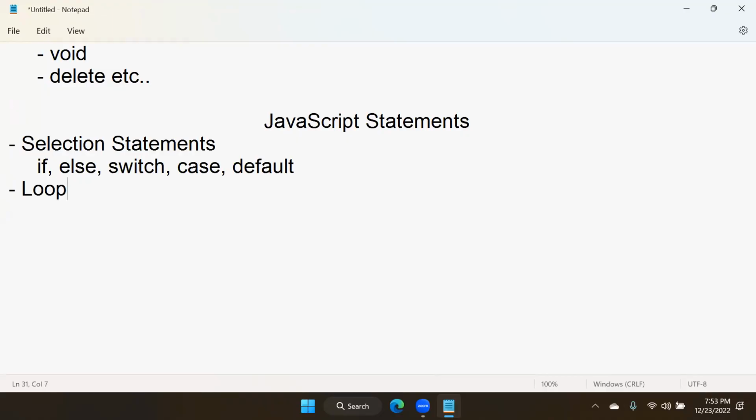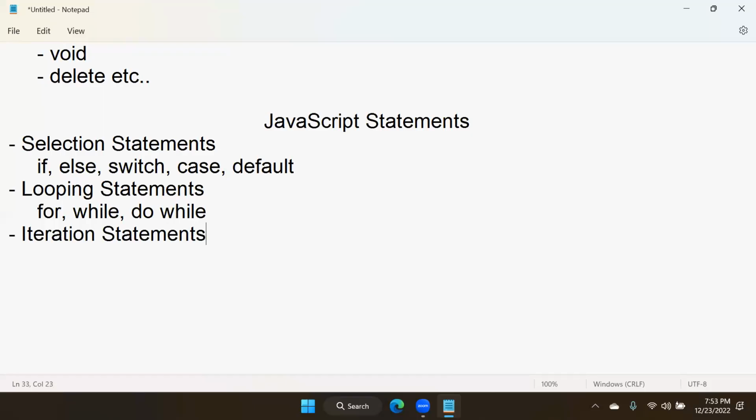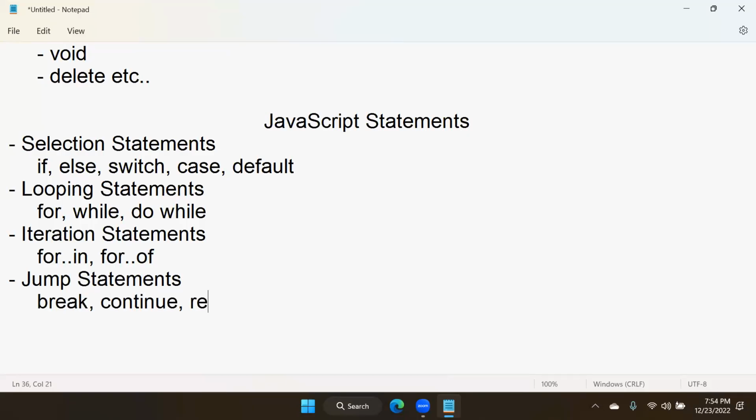We have looping control statements: for, while, and do while. We have iteration statements: for in and for of. We have jump statements like break, continue, and return.